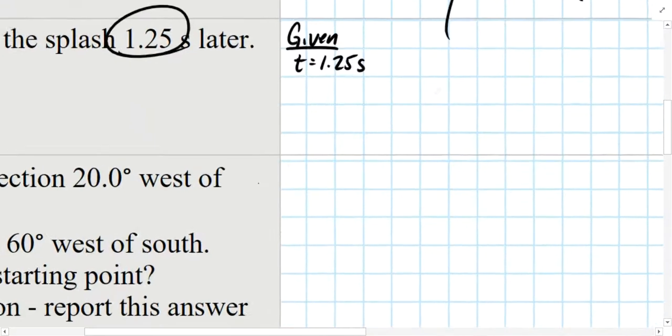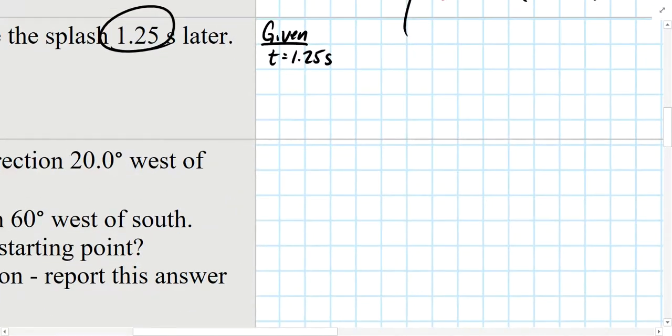So as far as given information goes, we don't have a whole lot to go with in the problem, but there is some implied information. And this one in particular is going to be very helpful. On Earth, we are going to use an acceleration of negative 9.81 meters per second squared to represent our acceleration due to gravity. All objects are accelerating towards the center of the Earth at negative, because it's downward, 9.81 meters per second squared. It's a good thing that we've got other forces in play that are preventing us from falling down, because we are experiencing this acceleration at all times.